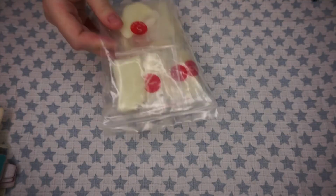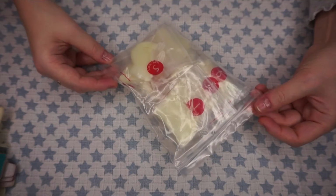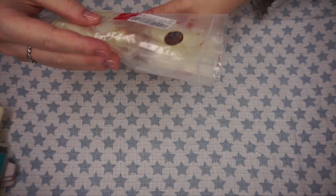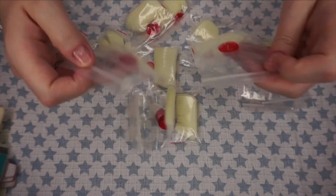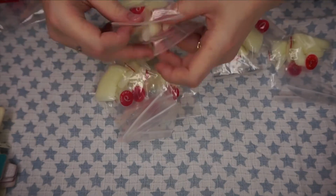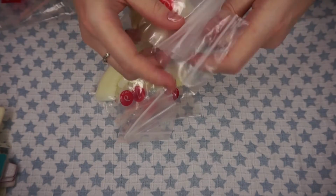So the things we need are some nails. And I got these from Amazon. I'm gonna link everything below where I got everything. It says here 60 pieces stiletto false nail. And I went through each bag to measure against my finger. I wrote on them, it's visible to me basically with a pen. So all of these, they're either too small, either too big, and therefore they're not good for my fingers.